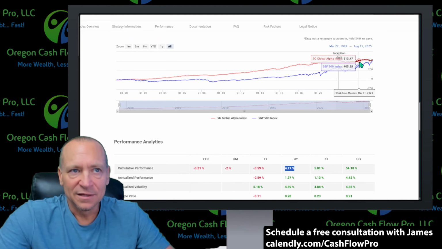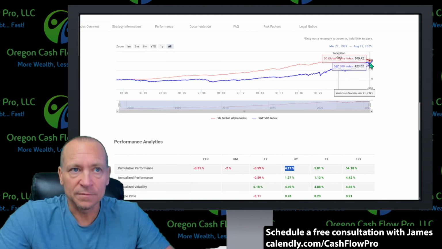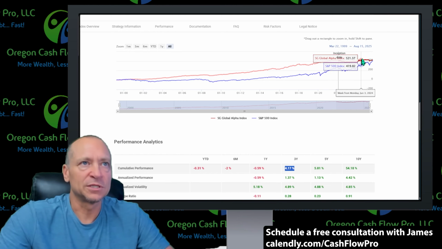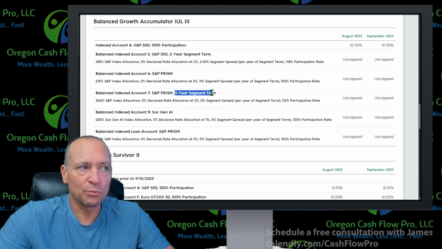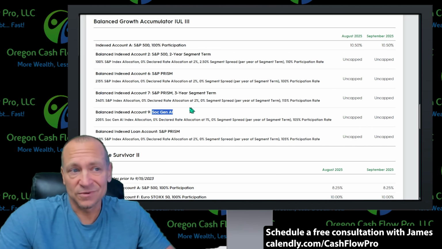But then after that, people have been getting some pretty good credits in here because it did go up quite a bit. Now, the whole market went down here, and who knows where some of these index options will be. But there have been some really good credits with this index option that I've seen. So it can be a good annual point-to-point option if you don't want to have everything in a 3-year term. I actually like to take a look at using some in this 2-year, some in the 3-year, and we start out with some in a single year. And I like this one for the single year.